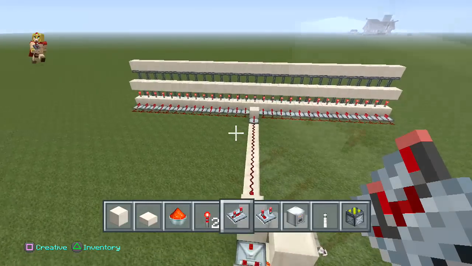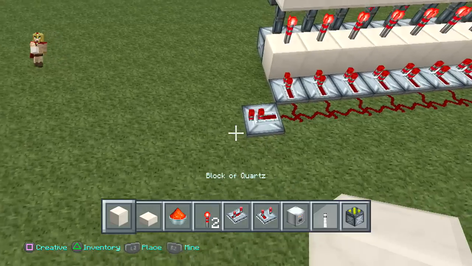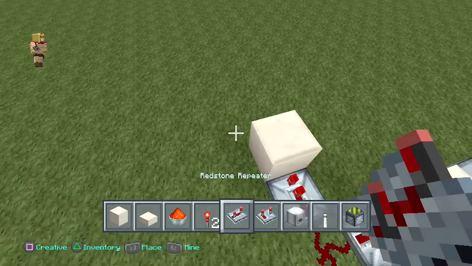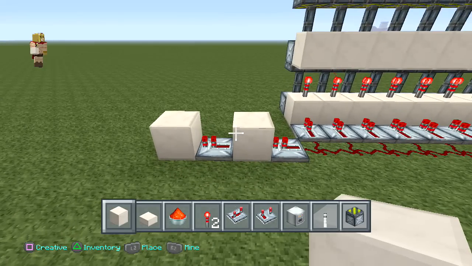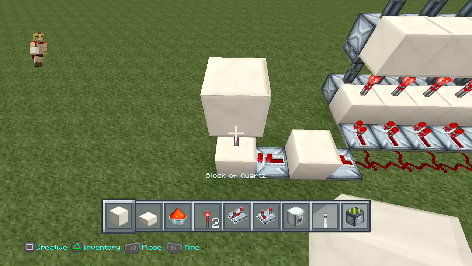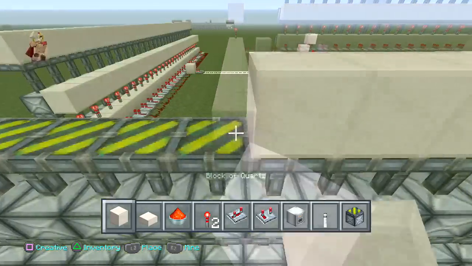Now, this is how I actually made the corner piece so that it could curve. Now, I'll place a repeater going in that direction with a block in front of it. A repeater in front of that block. A block in front of that. And at this point, it's pretty much repetitive. I mean, you're going to put your torches on top, your blocks in a row, and you're going to replicate the same exact thing we did in the beginning.